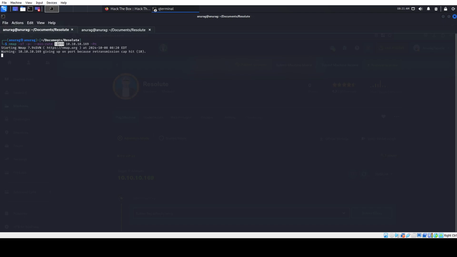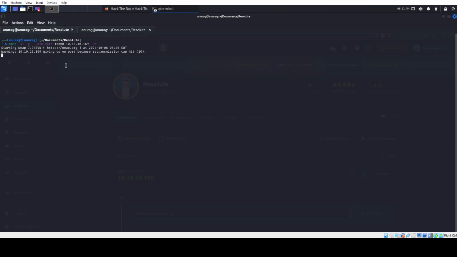It will give a lot of hits on a server in a second. This might crash the server and you might get into trouble. Since this is a CTF box, it is designed to take such kind of load. We can do a minimum rate of 10,000.